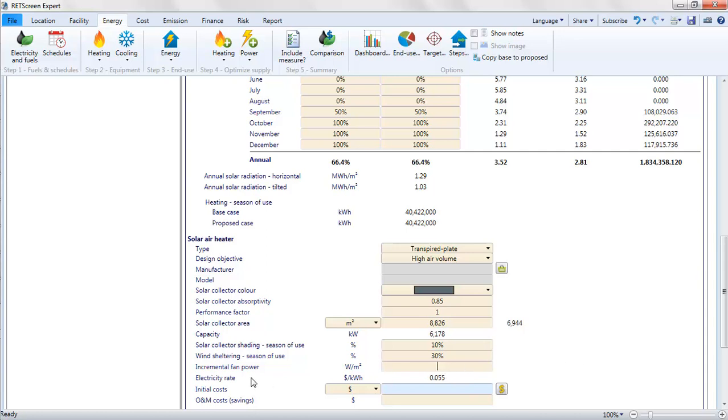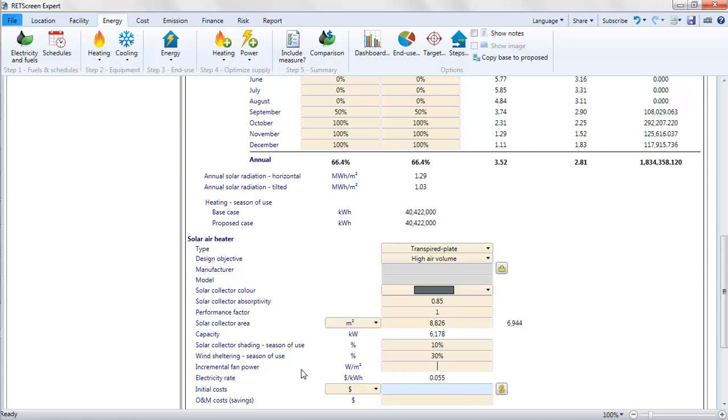In order to draw 1 million cubic meters per hour of air into the building, we'll need a fan that will consume electric power. Note, however, that we'll need a fan even if a solar air heating collector is not used. So the question is really, will the fan consume more power simply due to the presence of the solar collector?